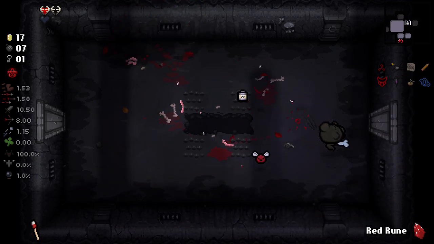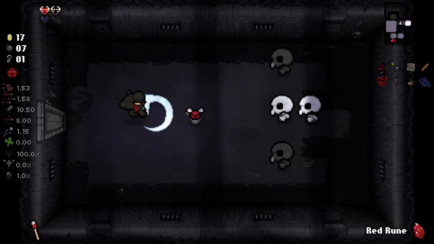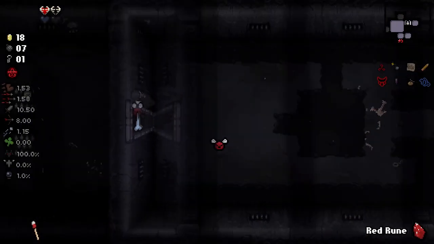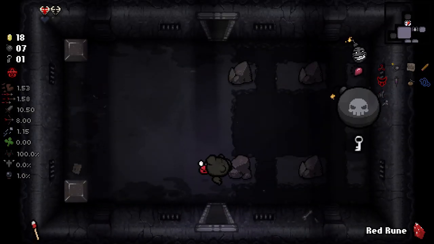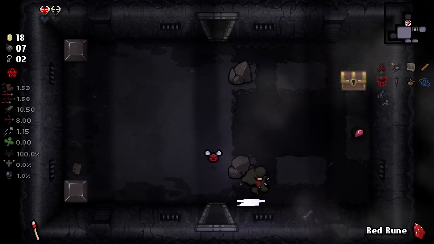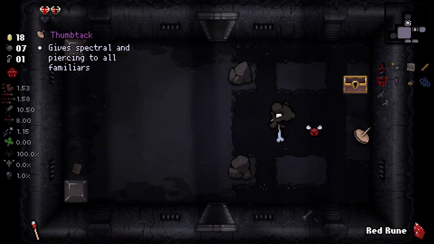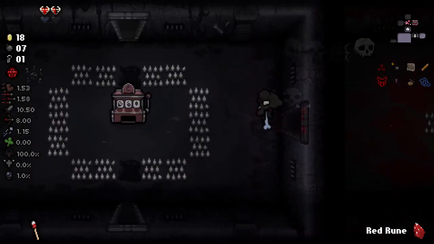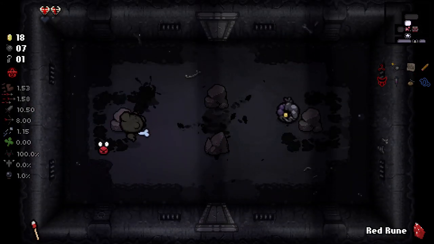Okay, good. You shouldn't be a problem. Come on, give us a little bit of HP. Mini Giga Bombs. I love it. There's one of the troll Giga Bombs. That's pretty funny. Spectral and piercing to all familiars isn't really that big of a deal for us. It's intriguing, but I don't think it's worth much to us.